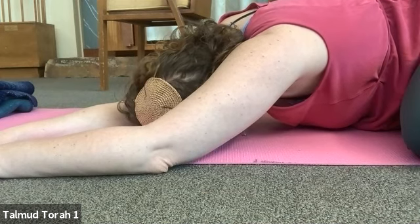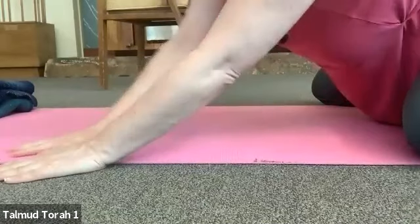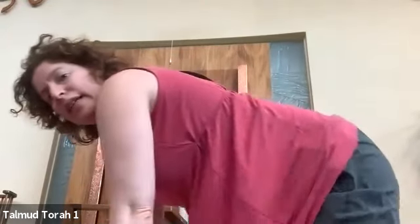Great work, everybody. And then scoot your hands back, gently walking yourself back up to a neutral tabletop position, bringing those knees in together. And we will begin to prepare, not quite yet, but get closer anyway, to Shavasana.